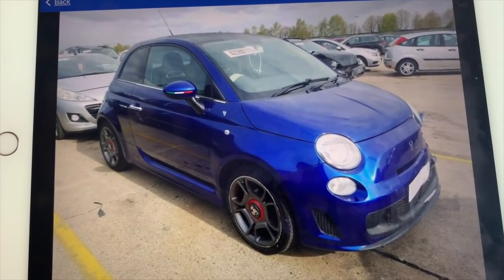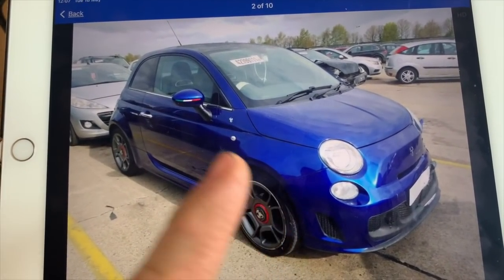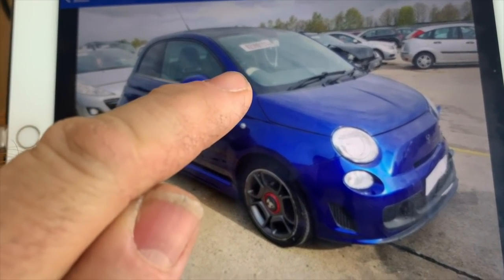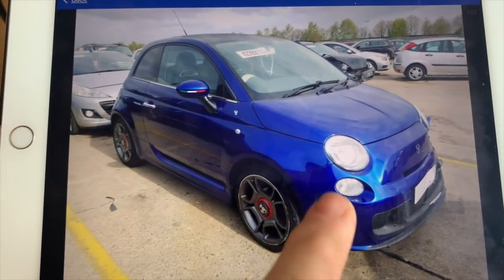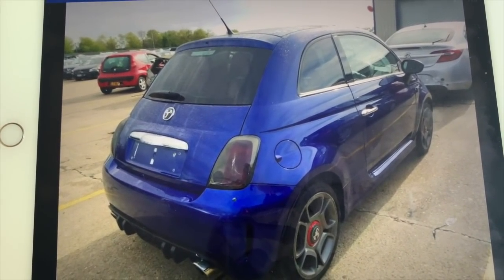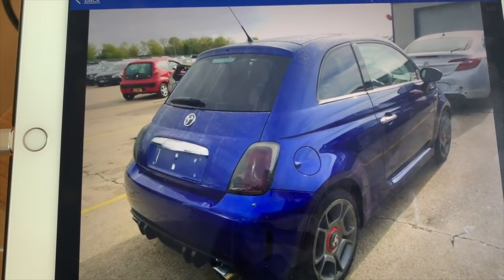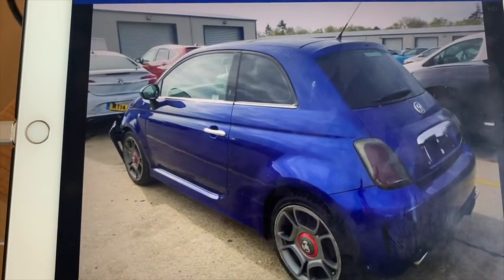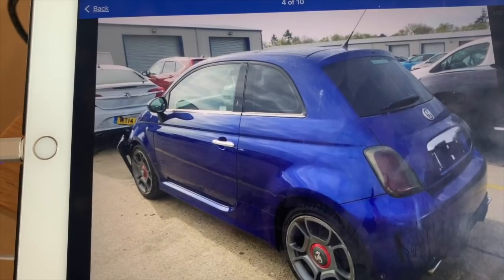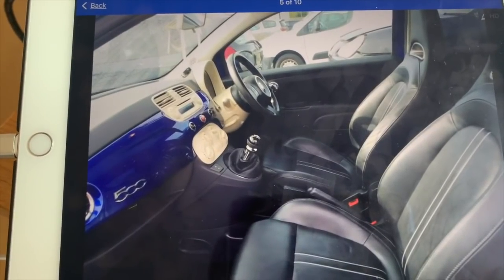Still looks the part, doesn't it? Not much damage to it. A nice set of wheels on it, little stickers on the mirrors, little telltale sign there, see that bit of cream? As we scroll through you'll see, got the twin exhausts on the back, smoked rear lights. It's unusual, an F-Abarth with chrome on there. They're normally matte, normally the black matte. Not much damage to it, is there?